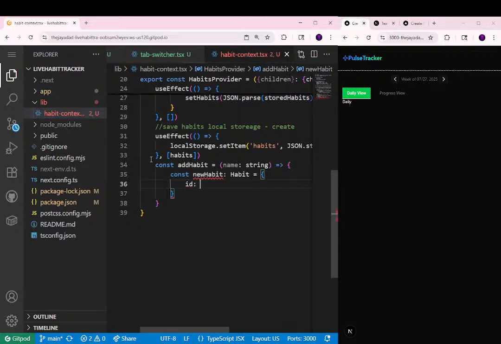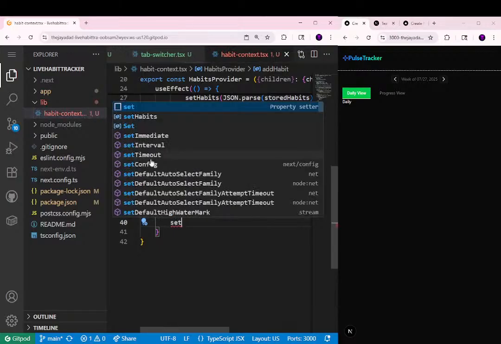We'll set the ID to uuidv4. This is going to give us the unique identifier, which will be the string. Then we'll go name. We'll create an empty logs object to store the boolean if it is updated or not on a set day.